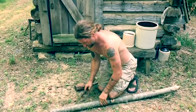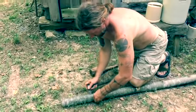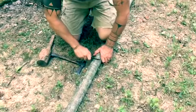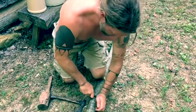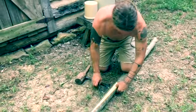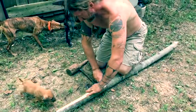Okay, that's the line all the way down. If there's any spots, you can kind of cut in between. And the next thing you want to do is start working right underneath. Open up. You may have to take the spot there. You can kind of hear it crunch when you get down through all the bark layers, and then you just start peeling it off, run around. Got lots of helpers.